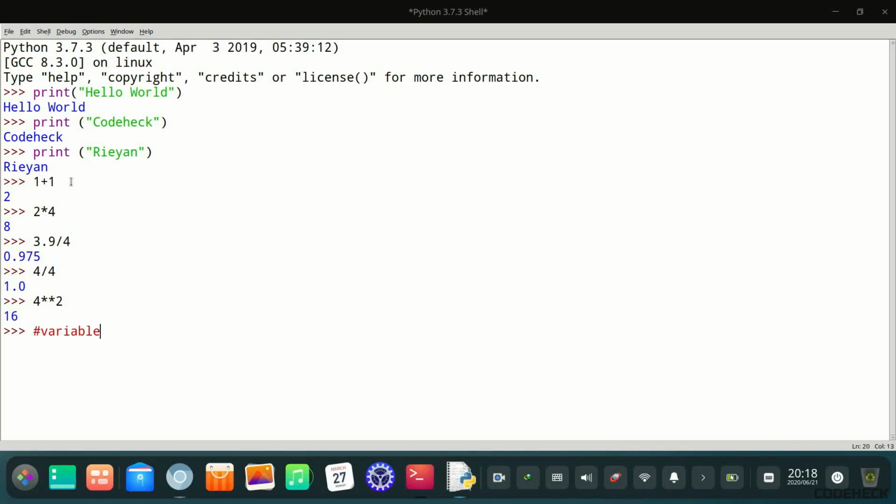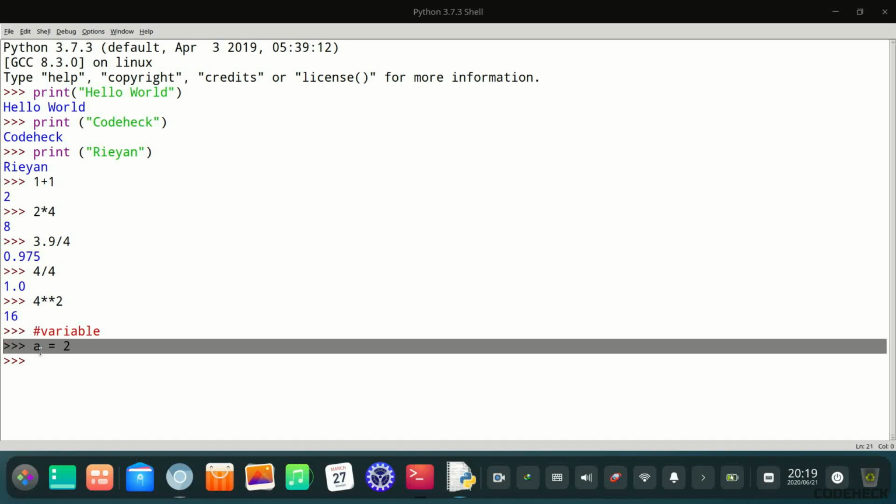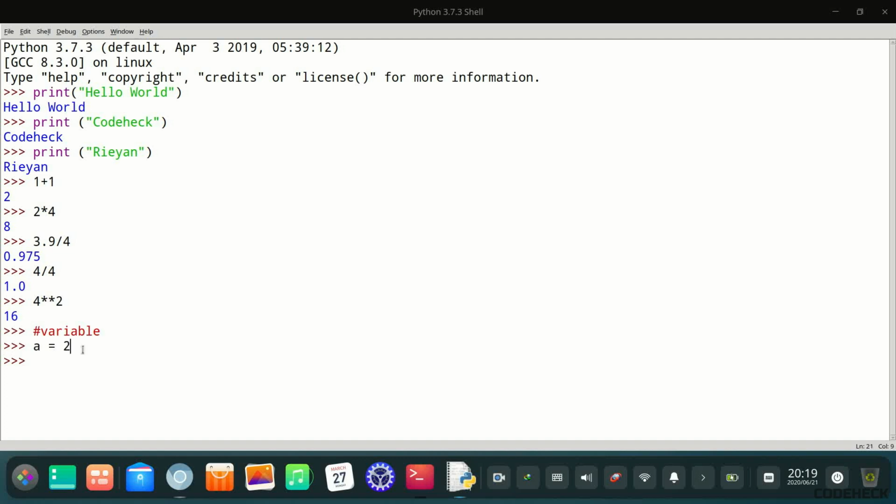We'll now move on to variables. You don't need to type this, it's just a comment. Let's declare some variables. What is a variable? A variable is just a container where you keep some specific data, like a is equal to 2. Here a is a variable and 2 is the data that it stores.